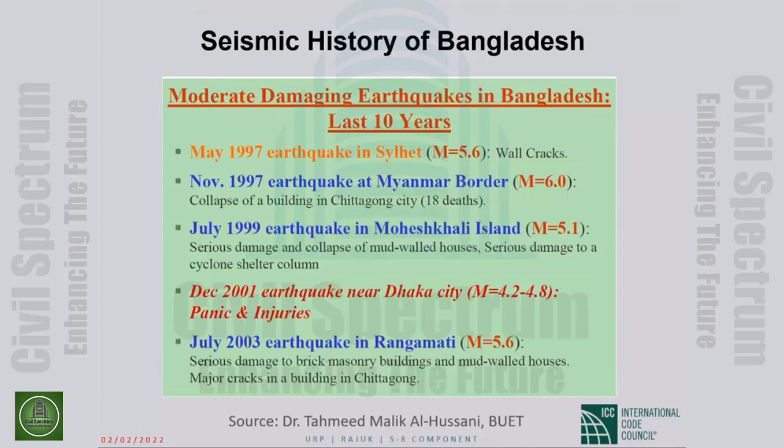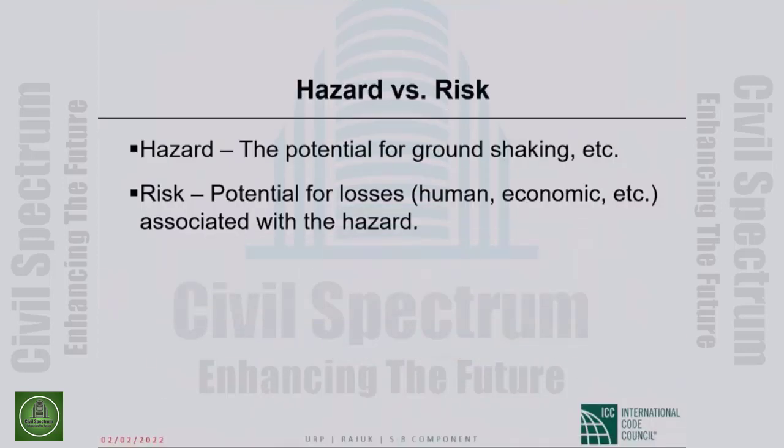On November 26th of 2021, the other day, there was a significant earthquake at the Bangladesh-Burma border, magnitude 6.1. I know it was felt in Dhaka. I had no way of adding it to this table, so I left it out. So the list definitely has not stopped. November of 21, it couldn't be any more recent than that, and magnitude 6.1 is a pretty sizable magnitude. Obviously, it was some distance away, so nothing much happened in Dhaka. Although people felt it, numerous people have told me that they felt the earthquake. So this is definitely ongoing activity.